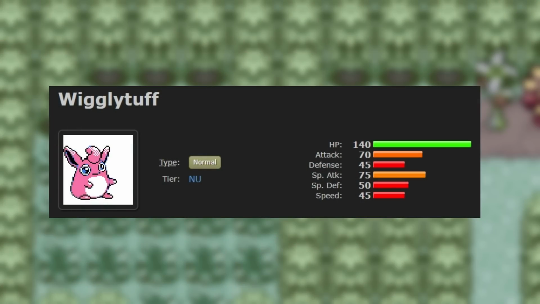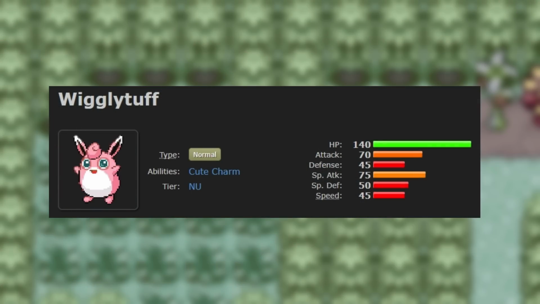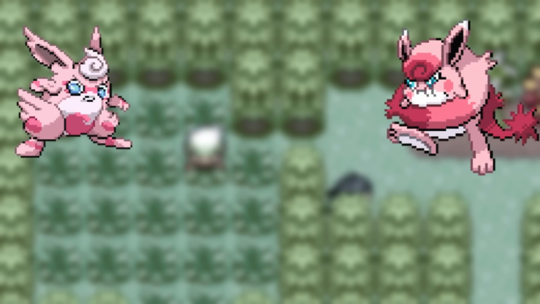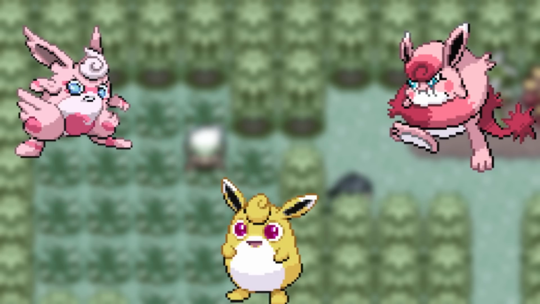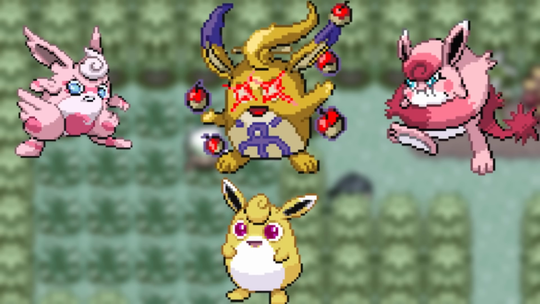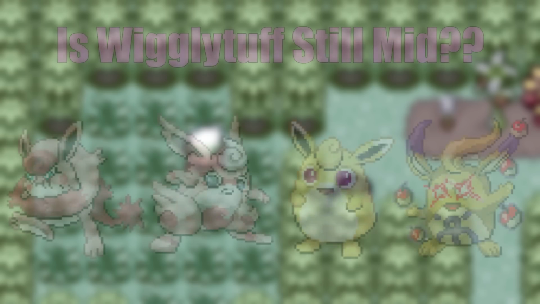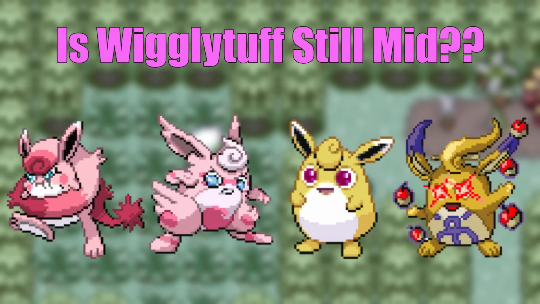Wigglytuff has always been a terrible and forgettable Pokemon, so you're probably wondering, why did it get not one, but two different Mega Evolutions, an Apex form, and an insanely powerful Primal form? Obviously, it has nothing to do with developer bias. So are these new Megas and new forms worth it, and are they finally able to make Wigglytuff a respectable Pokemon?